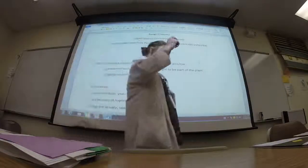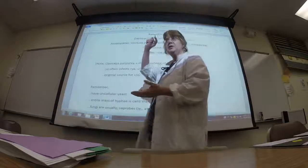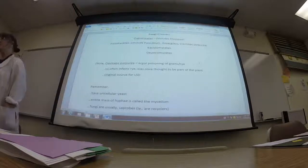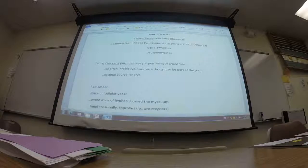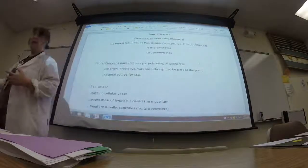It grows like little teeny oval additions amongst, you ever seen the head of a grain, well, a stalk of wheat or oats or barley, or even grass, because they're all actually types of grasses. You have all the seeds, right? But in between the seeds are little teeny ovals, is Claviceps purpurea. Claviceps purpurea is the original source for LSD. It was the original source for LSD. So if you eat enough of it, you're probably going to have hallucinations, you're going to have wild imaginations, and have an effect on you. I just said it's in the grains. Of course, there's more when it's humid, right? What did I say about molds and humidity?